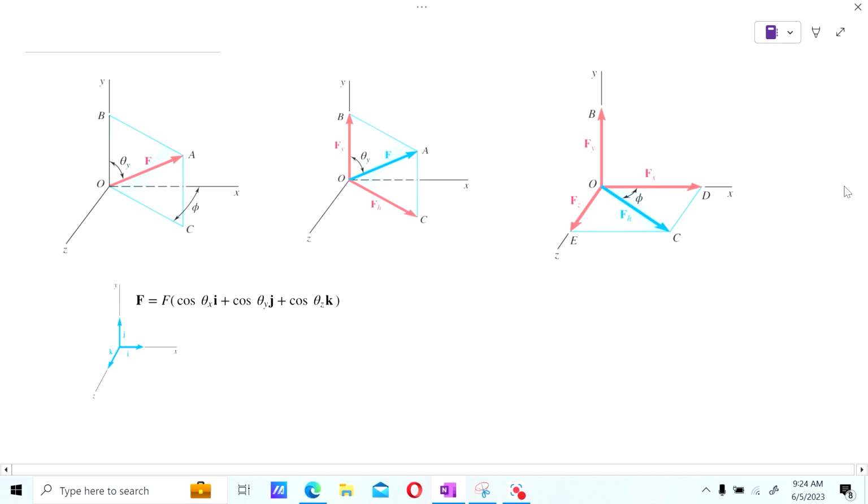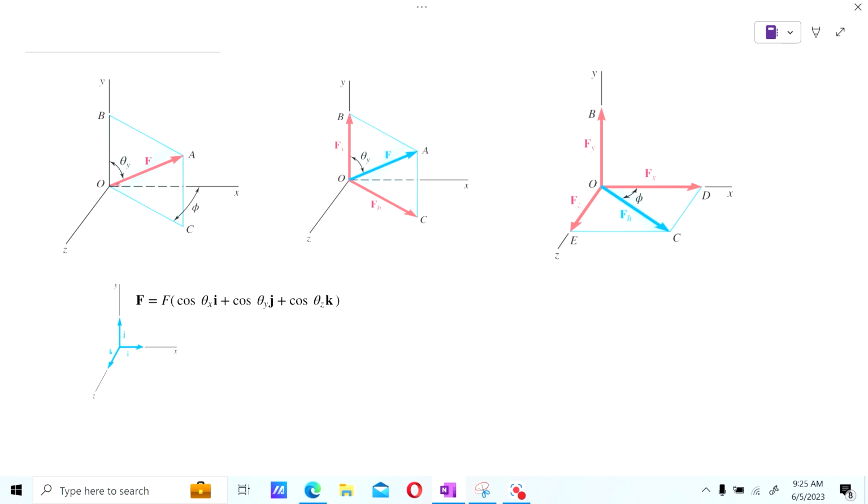Let us review the 3D aspects of components for forces. So by now we should know how to do the 2D, which we've talked about many times. It's the cosine and the sine of the components. And 3D is just the same thing. Just make sure you don't get confused about which angle you use.